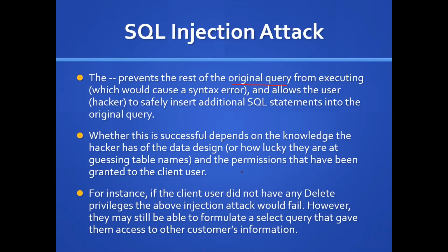And it also depends very importantly on the permissions that have been granted to the client user, right? So remember the account. I have something in the slides about this as well. For instance, if the client user did not have any delete privileges, the above injection attack would fail. However, they may still be able to formulate a select query that gave them access to other customers' information. So sometimes they may not need to delete.